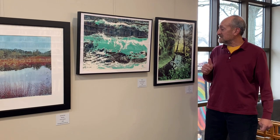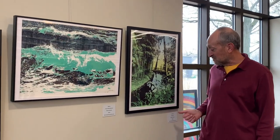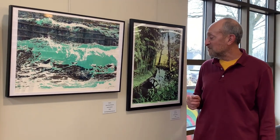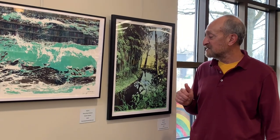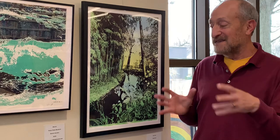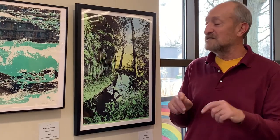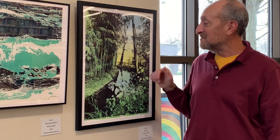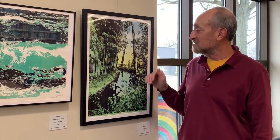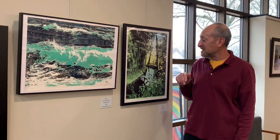So this is a scene from Giverny, I think it's actually pronounced with a soft J sound. It's Monet's garden area in France. It's not the most popular scene in that area. The most popular scene is the iconic little bridge going over the stream. But I was attracted to the bamboo woods and the stream going back, and the blues and yellows of the sun flitting in and out.